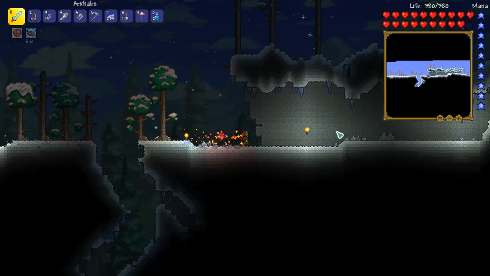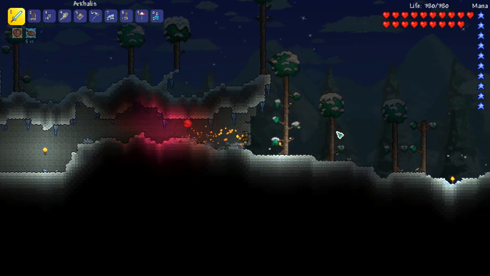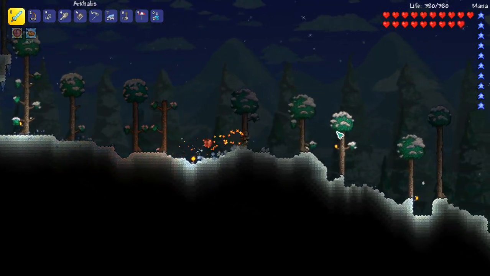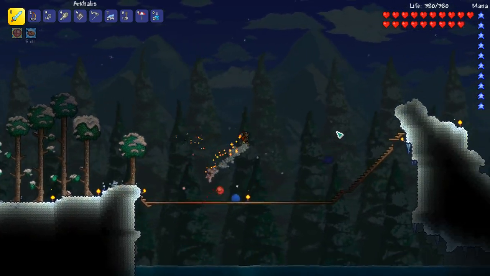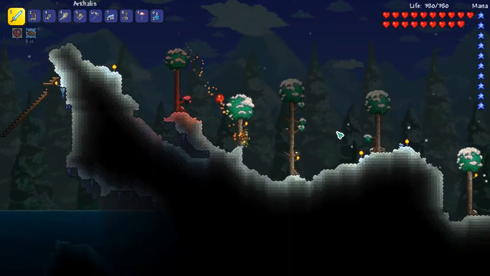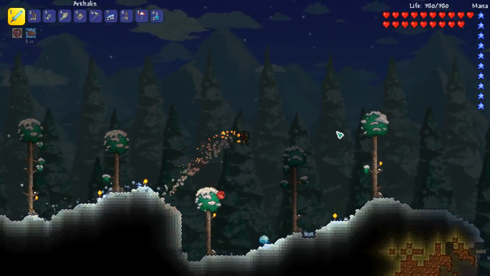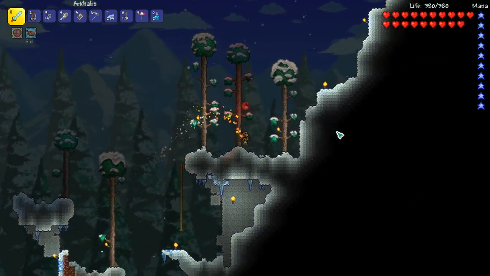Now in hard mode, if you go to the dungeon after killing Plantera, it's going to spawn paladins. Now those hurt. Those are very difficult to deal with because they're so tanky. I'm pretty sure that in hard mode, paladins are the most difficult regular enemies that we will find in the game.